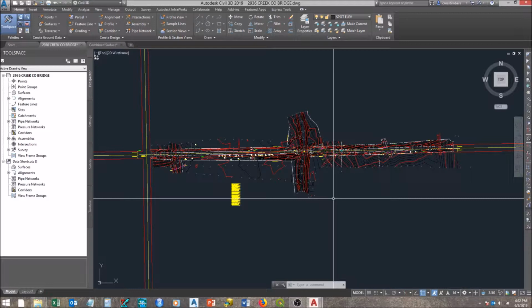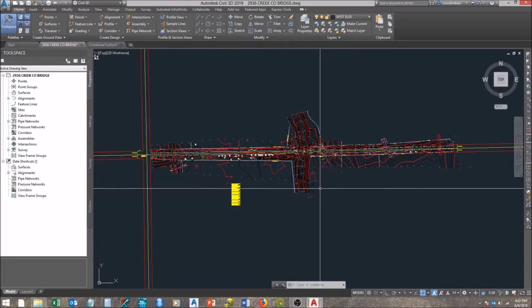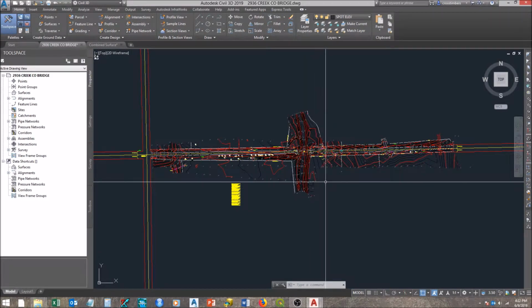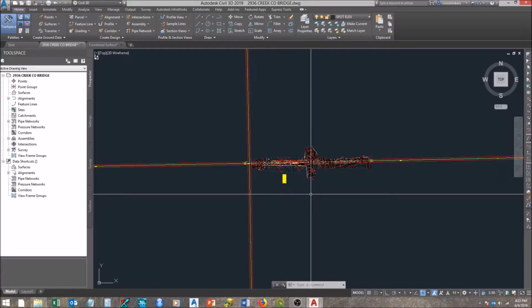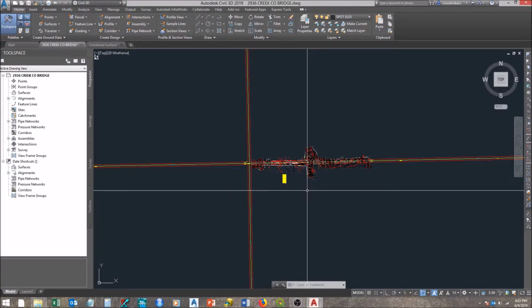So what we want to do first is copy over this drawing into the drawing we created for our DEM. And a couple things to note here: there's probably other ways to do this, but this is just the way we're going to do it. We want to copy this and be able to set it in the exact location.